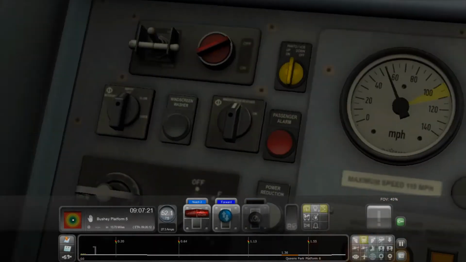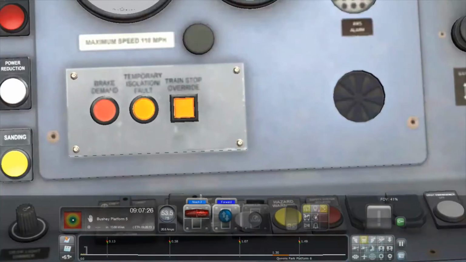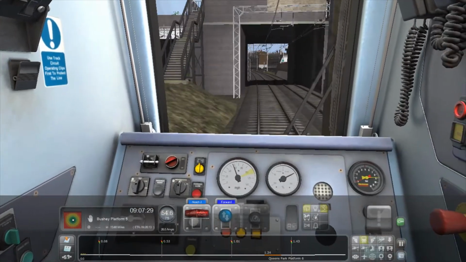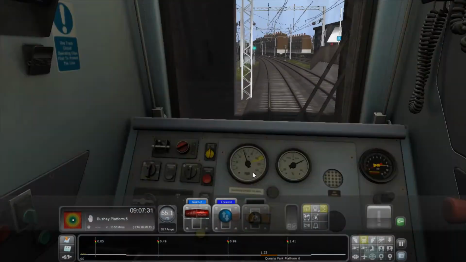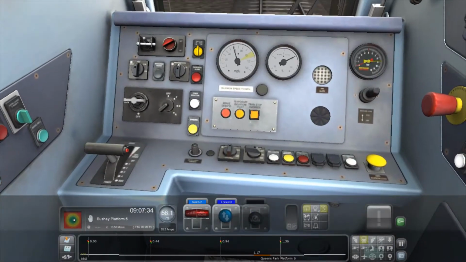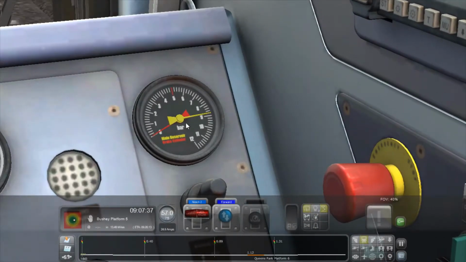There's a passenger alarm. Most of the buttons in these trains don't work. It's slightly untrained simulator like, but I'm not bothered with buttons. Switch that off, switch it off, switch it off. There we go. But I'm not bothered with buttons.